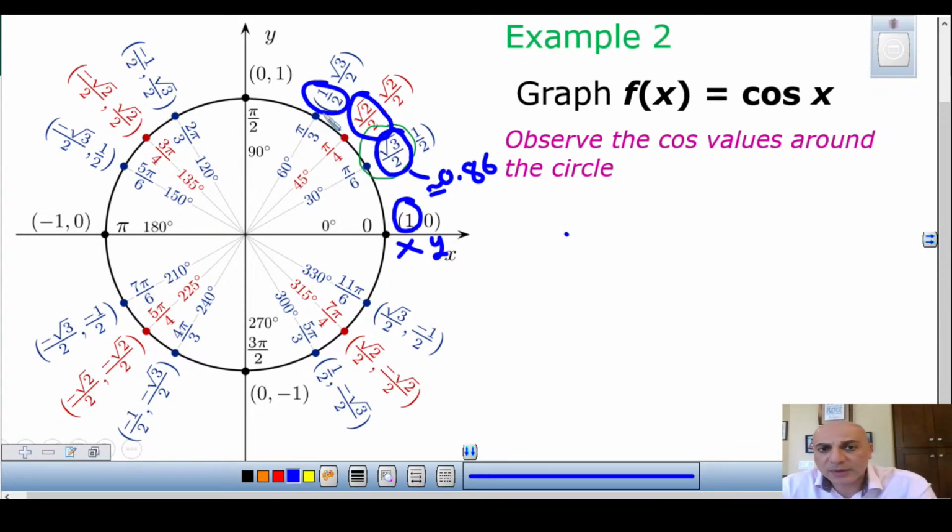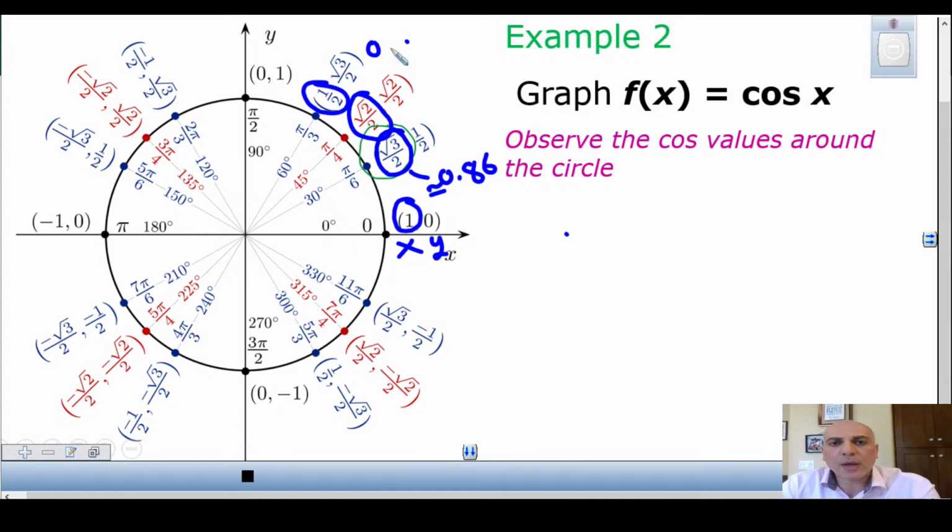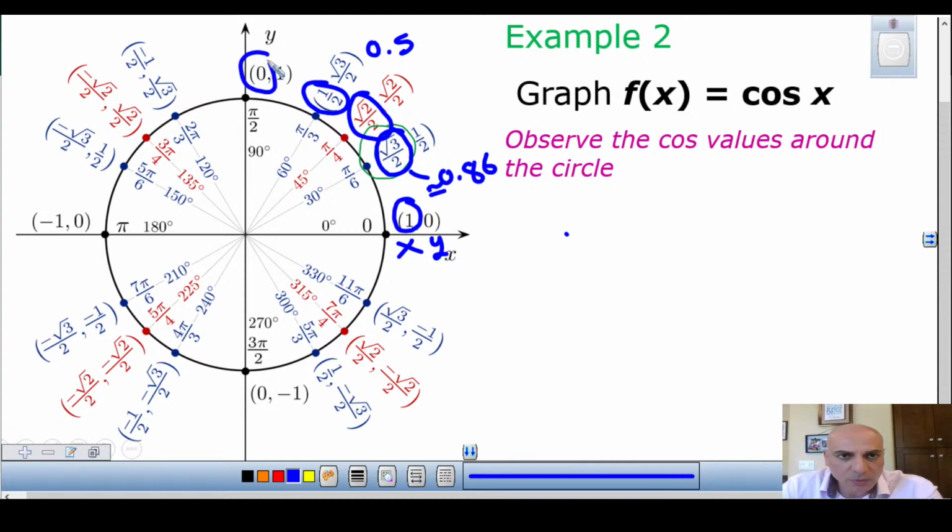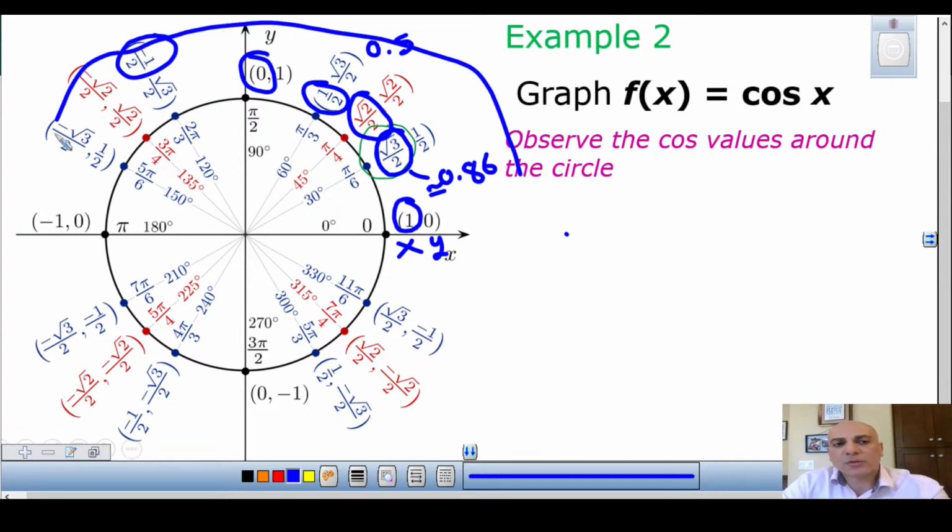Now the 60 has a cosine of 1/2. That's a little bit friendly. So maybe it is exactly 0.5. There's no guessing here. So 0.5. And also, if you looked at, let's say, 90, what's cosine of 90? Well, I'm looking at the x part of it, which is 0. And then obviously you're going to look here at negative 1/2. And then you're going to go all the way through the circle to find these values.